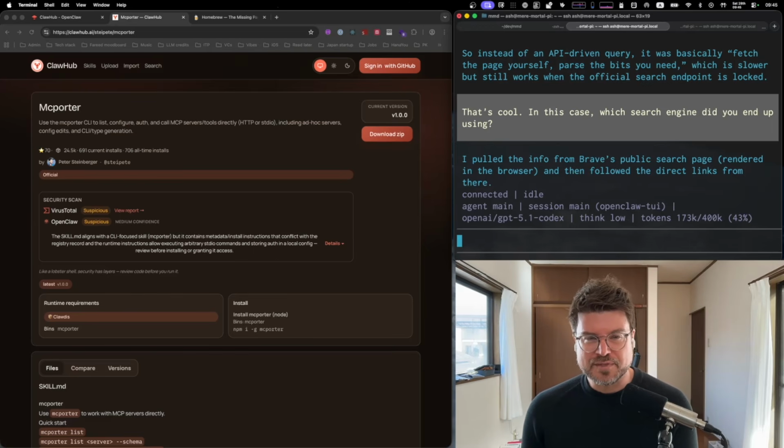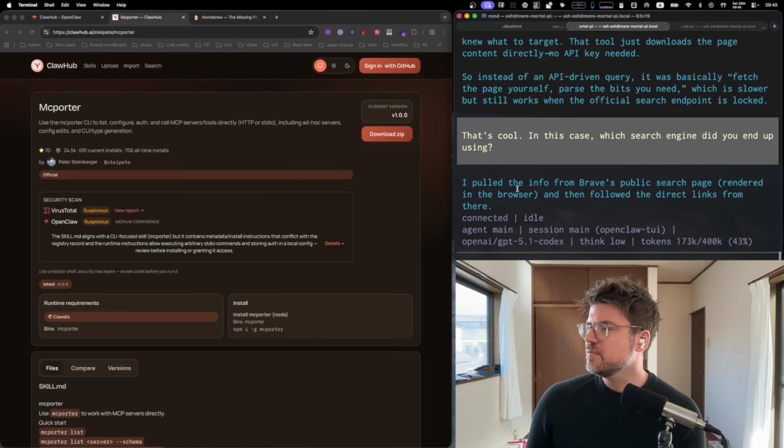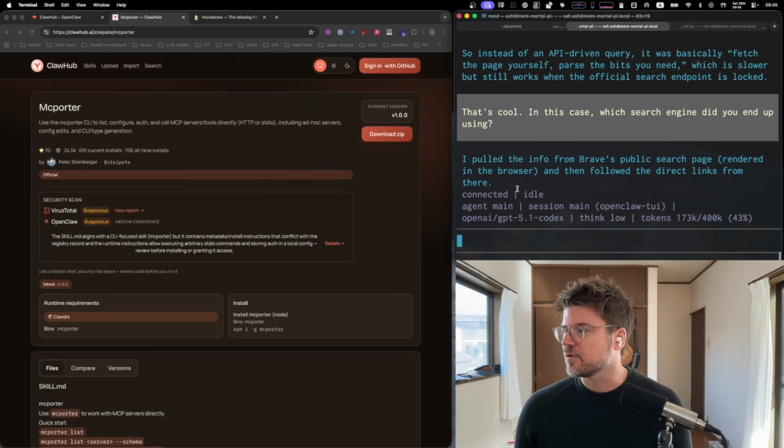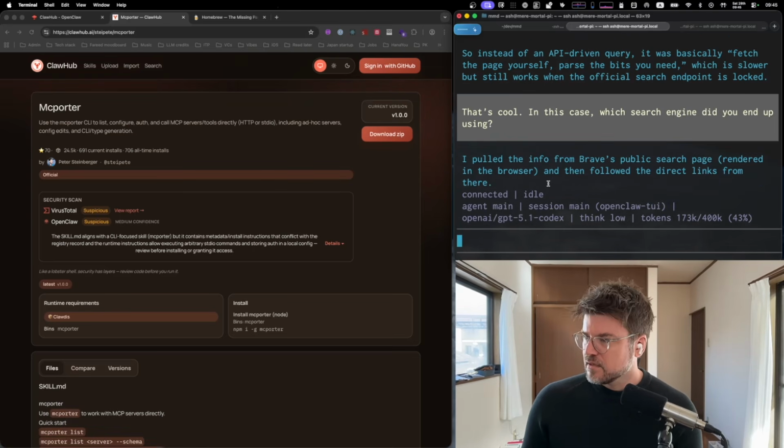around the problem. So instead of going straight to the API key, it pulled up a search, like a browser and search engine. No, sorry, it didn't pull up a browser, did it? It made a curl request. That's really cool. Can you remember to do this next time I ask you to look up something on the web? I don't want the API key to be a blocker.